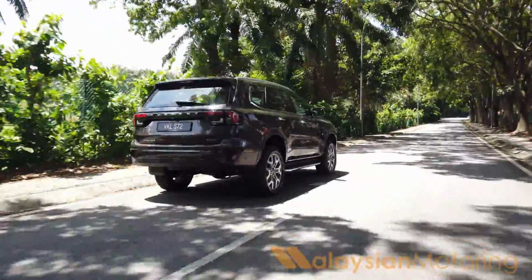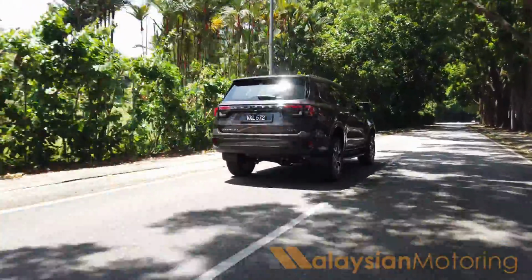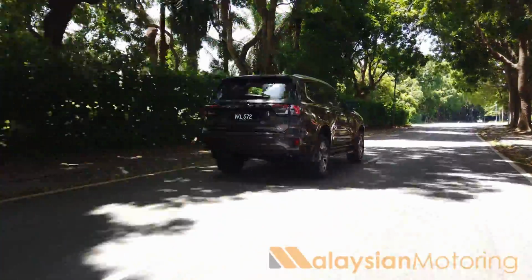The engine feels like it's very far away and very, very isolated from the cabin, so much so that you only really notice it when you're starting it up or when you're on pretty heavy throttle. Otherwise, it remains muted and, like I said, a distant thing. On top of that, when you pair that with the 10-speed automatic transmission, it does mean that this car's relatively narrow torque band is utilized more often, because this gearbox does a very good job at making sure that you are always right where the torque is. The other benefit, obviously, as you might have just seen, is that when you drive something this big with nice big cushy tires, you don't really pay much attention to potholes, which is quite refreshing.